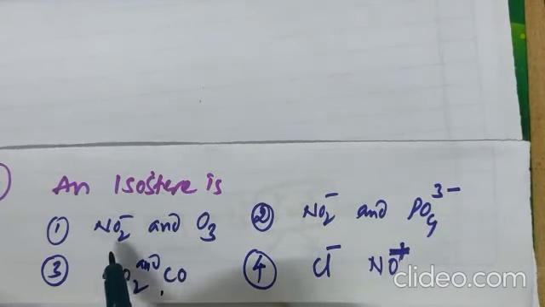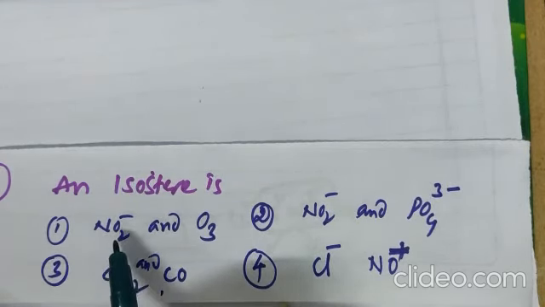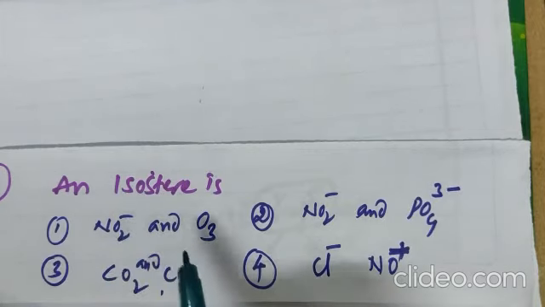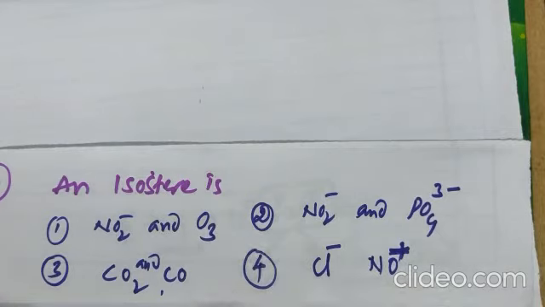Nitrogen atomic number, 7. Oxygen atomic number, 8. 2 oxygens there. So, 16 plus 7. 16 plus 7. 23. And, minus 1 means gained 1 electron. So, 24. And, O3. Ozone. 3 oxygens there. Each oxygen, 8 electrons. So, first answer only correct one.